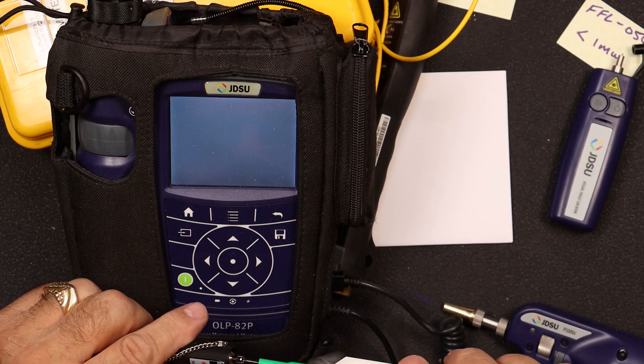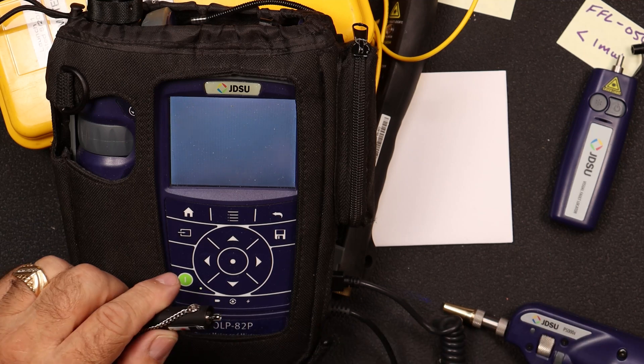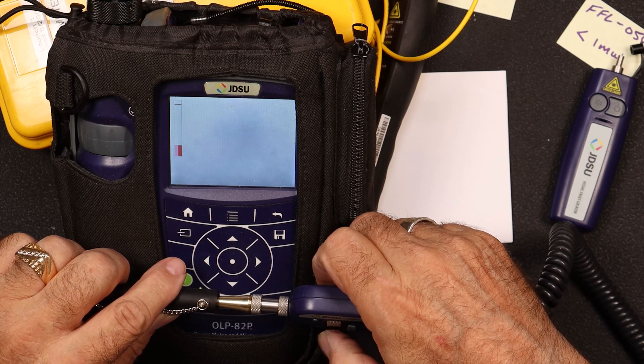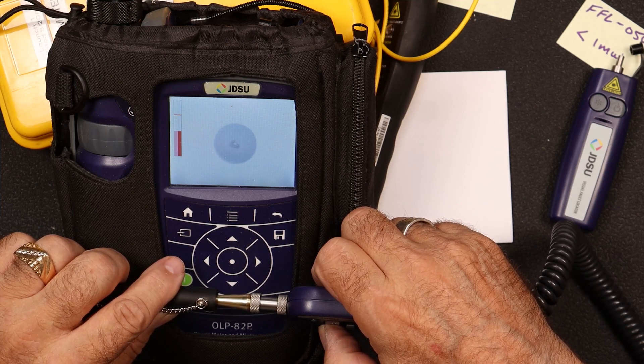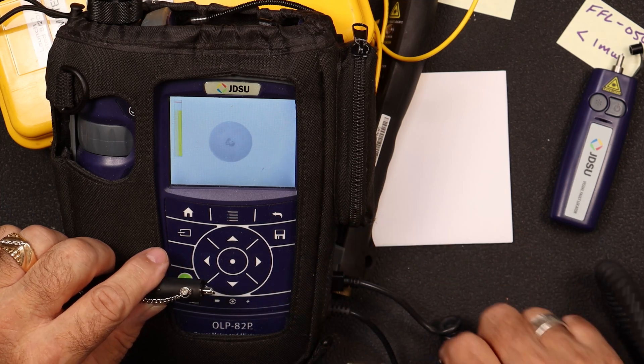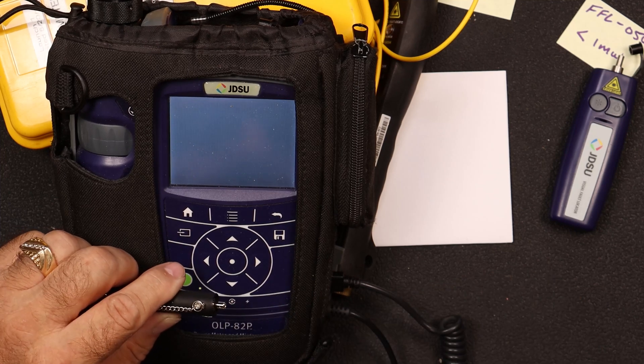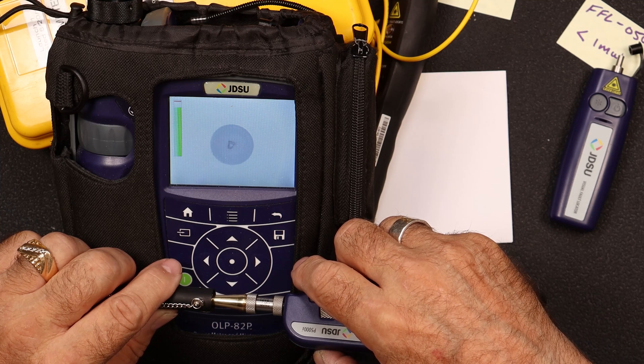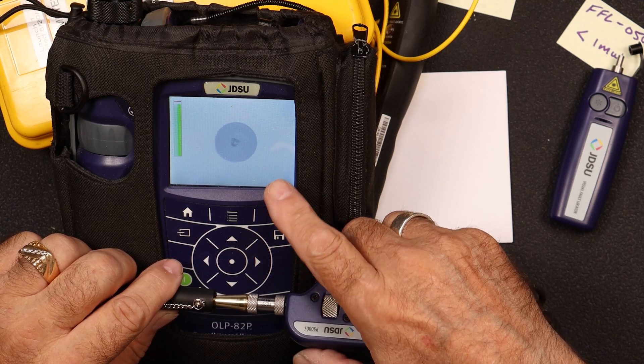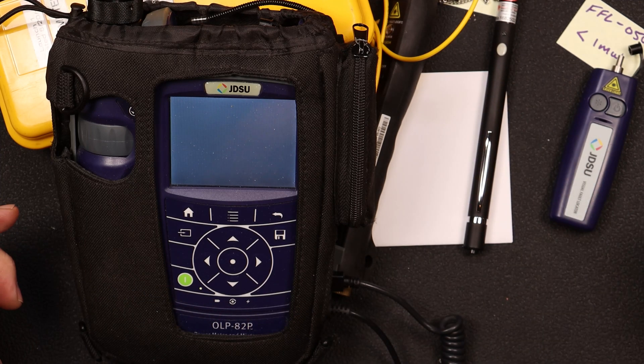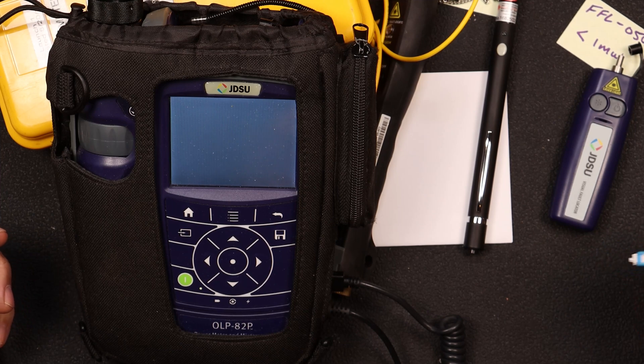So let's do another one real quick. Again, if you want to take care of your equipment, you always want to be sure. Now that one looks like there's some schmutz right on the core, which means that it would do damage right to our core. If you can see that big defect there. So again, don't take these and just push them in as hard as you can push them. You want to push them in until they just barely touch lightly.